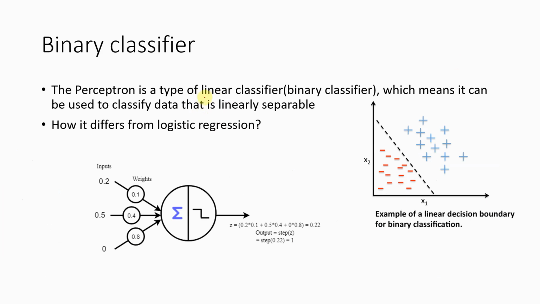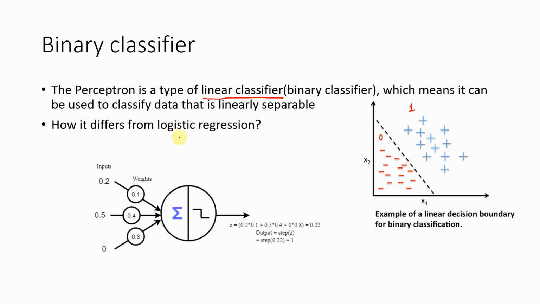The perceptron algorithm is a type of linear classifier which is mainly used to solve binary classification problems, where the data will be classified in a linearly separable manner. So we get separate classes, class 0 and class 1. And here the activation function makes our data label either class 0 or class 1 as an output.